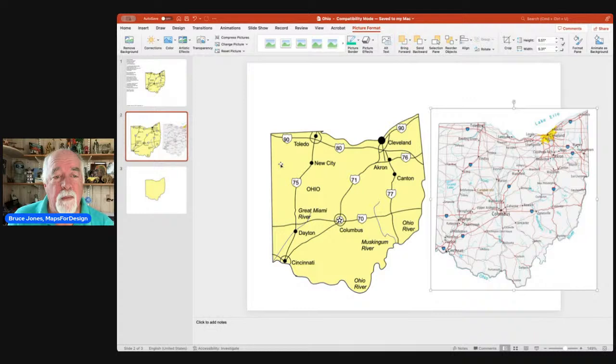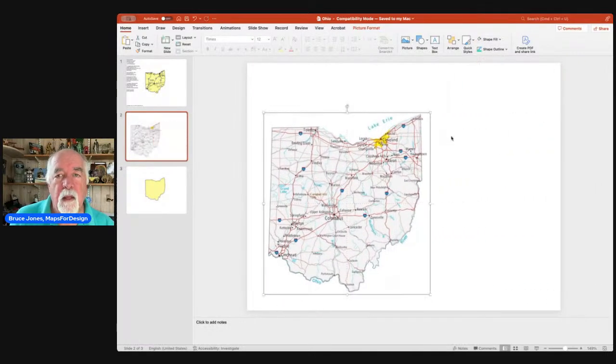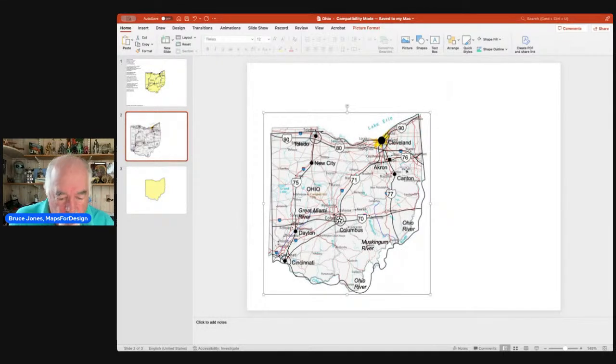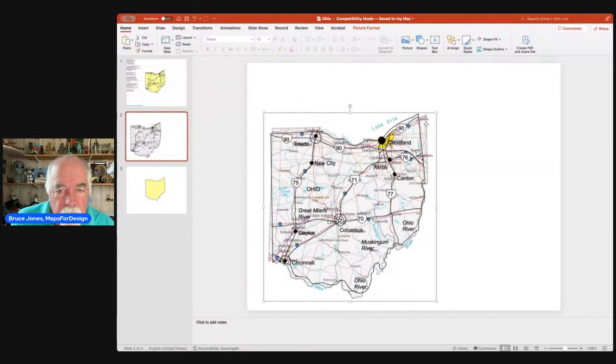So to do that, I'm just going to click on my map, and everything is fillable and changeable. All the colors and everything, all these are separate elements that you see on here, and they're all customizable. I'm just going to click on the state, come up to my shape fill, and make it no fill. And then I'm just going to move my map on top of it. Come up to arrange, send to back, and I can just sort of size and adjust this, close enough. I don't have to be perfect, but I'm just trying to get an estimate of where these things are. These are sort of close enough maps for the thing.